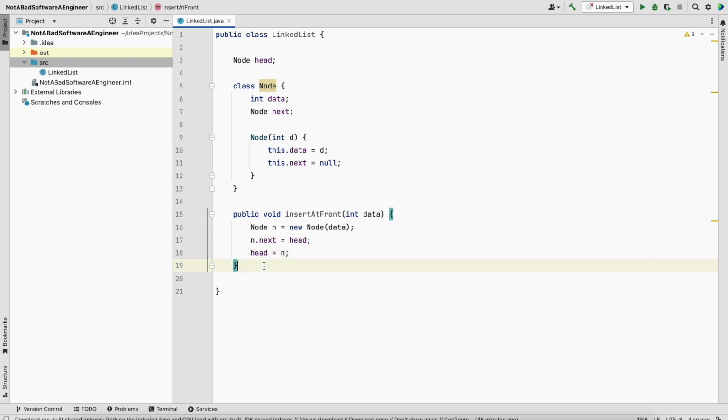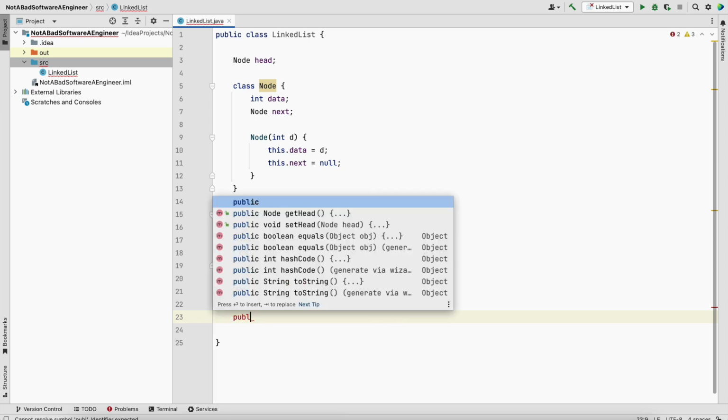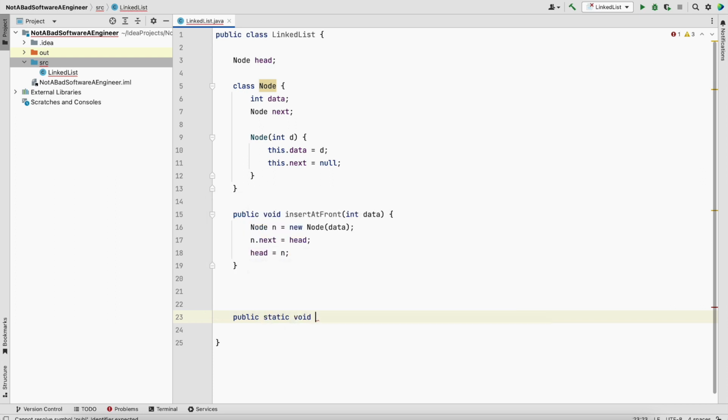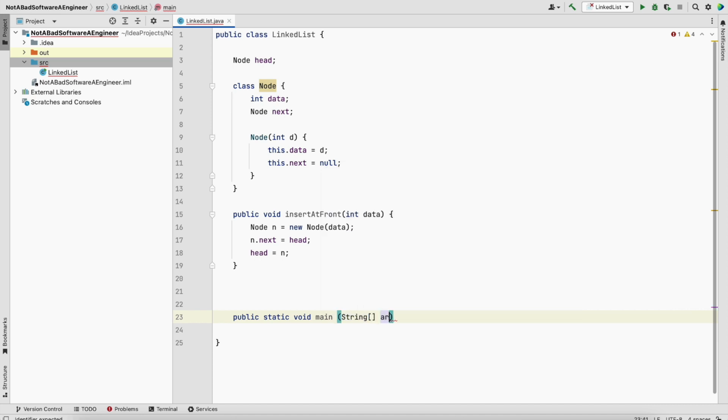So that's it. Let's write a main function, a test function, to test it out. Inside the main function, we are going to initialize this linked list class.